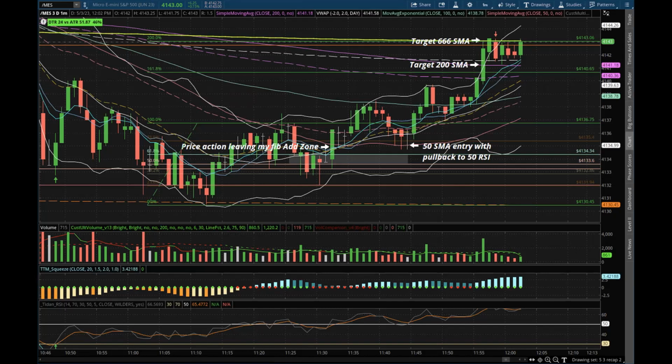When I put fishing orders out, especially after the day, I think this day it had ran up a lot. If it runs up a lot, it needs a relax. It needs a relax, especially after a big body candle up or a big body candle down. If it's a big body candle down, then it needs a relax up.